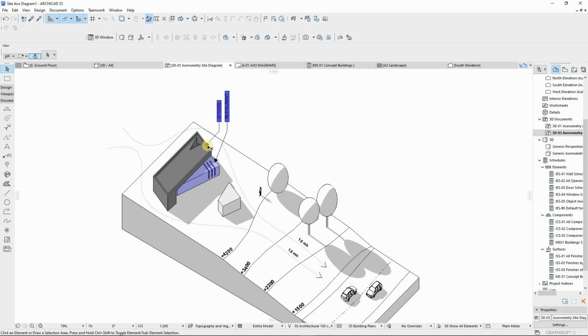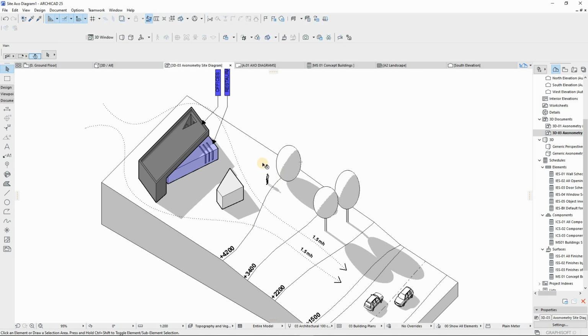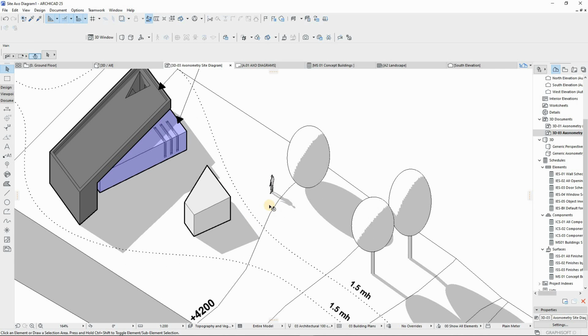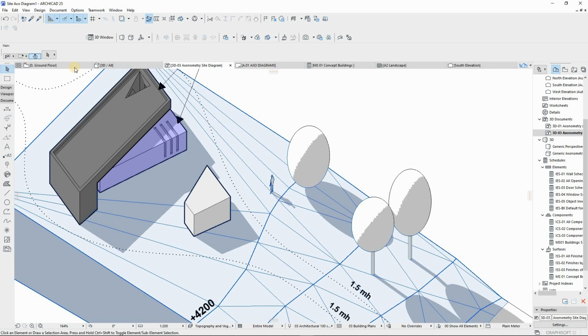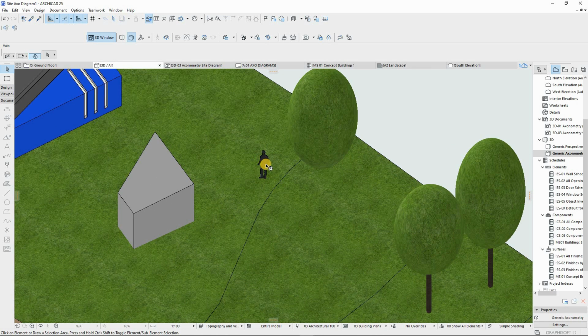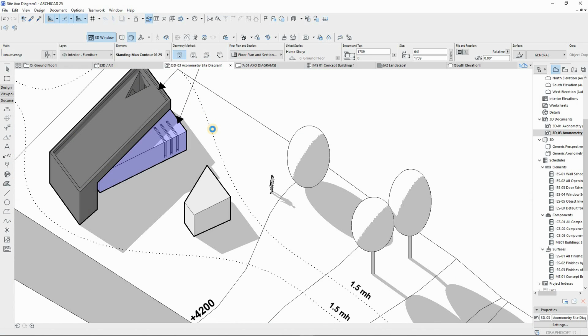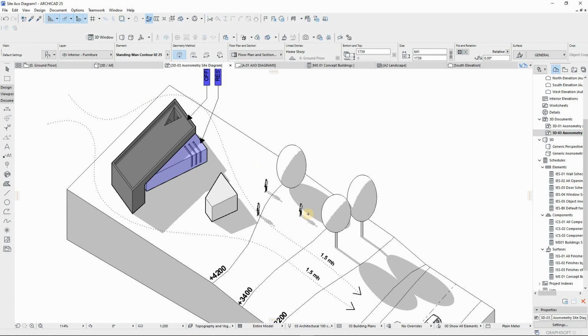Okay, so that's basically that, guys. If you want to enhance, you can also put people around there, but I want to show you two ways of doing that. You can use silhouettes like this one's already placed as well, or you use other silhouettes from the 3D document design tools.